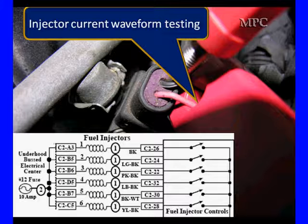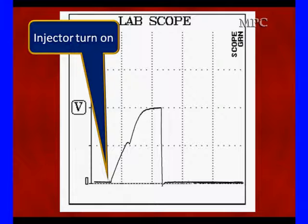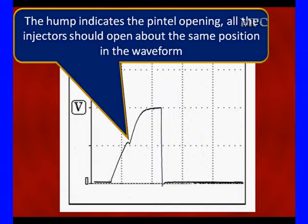We're going to go in here and collect around one or all the injectors — whichever one you want to do. This is where the injector current turns on. As you see, it's a gentle slope up with a dip about halfway up. This hump indicates the pintle opening. All injectors should open at the same position in the waveform. Now, we have seen a lot of people that say it's 75% of the waveform — that's fine if that's what you want to use. But our theory is not all injectors go bad at the same time, so let's use the one that is equal to all of them. The size and definition is determined by how clean the injector is. If the spring gets weaker, it opens further down towards zero.